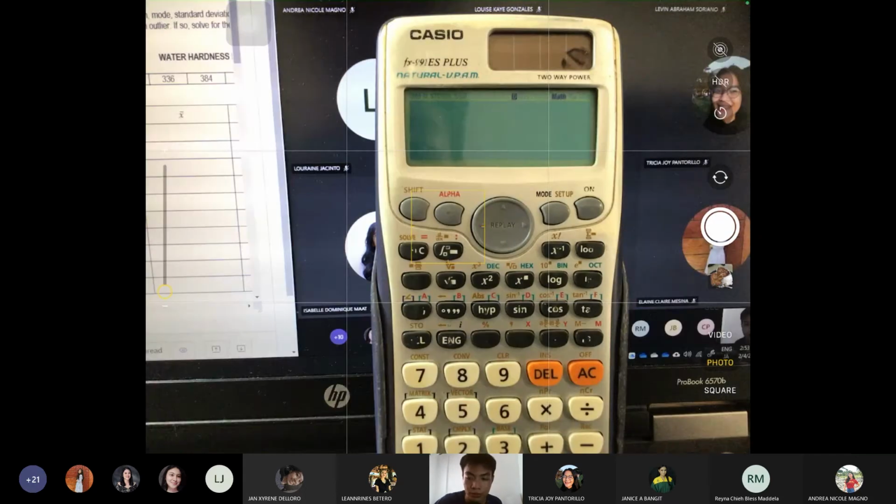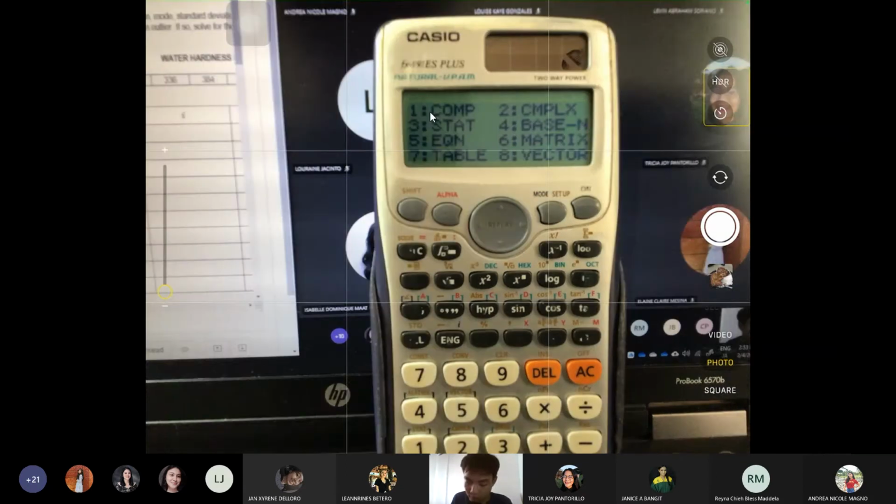If you want to use the stat function of your calculator, just press the mode, and then you're given lots of menu here. You have the comp. Number 2 is the complex. Complex values, ibig sabihin may mga i, plus minus i.